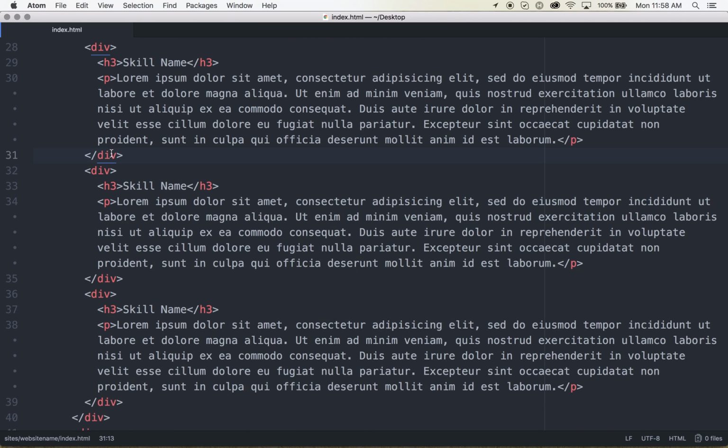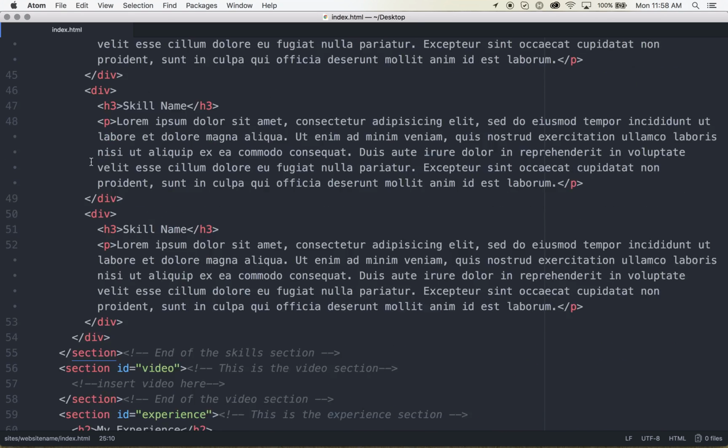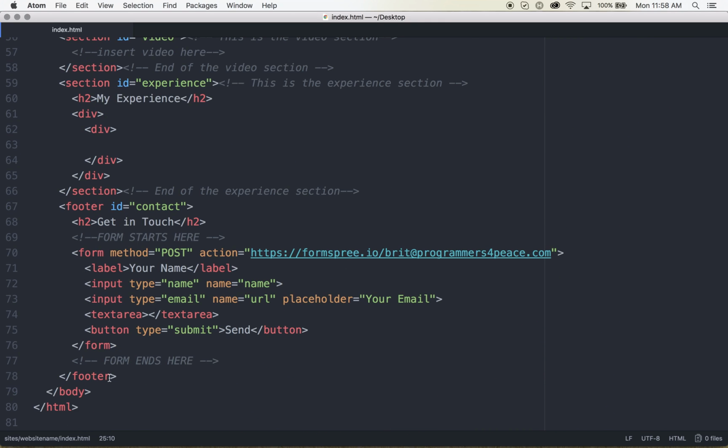So divs are just small containers. I don't want to see divs everywhere on your page. Where there's a section, use a section. The bottom section of your website is called a footer, so use a footer. Your H2s you can use as many times as you want on the page. The headings go in order of importance. Doesn't matter what they look like, we can change how they look in CSS. So it's order of importance.